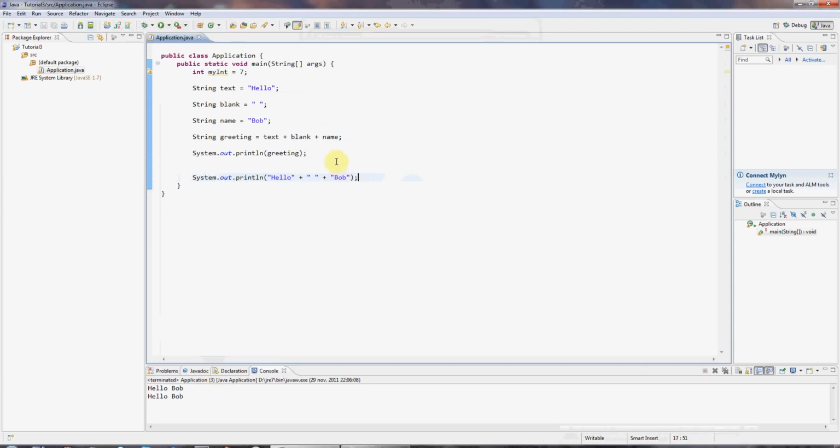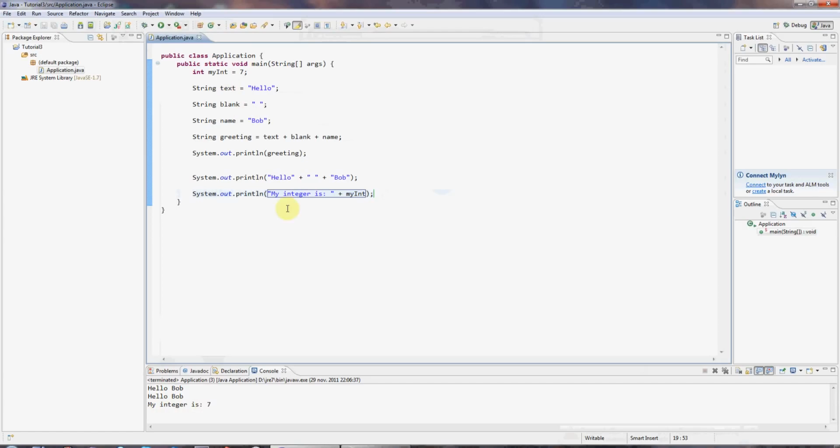And you can also, if you've got, for example, an int, you can concatenate that with a string. When we add strings, we speak about concatenating. I'll type sysout control space, and for example, I can say my integer is, and add myInt, and if I run that, my integer is 7.